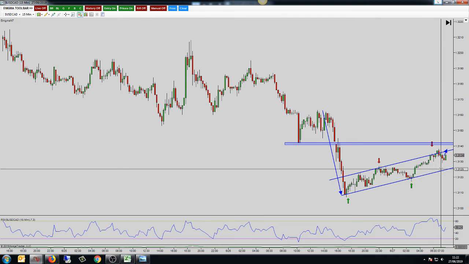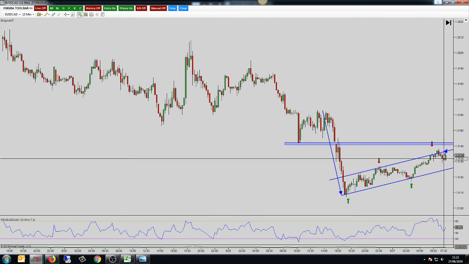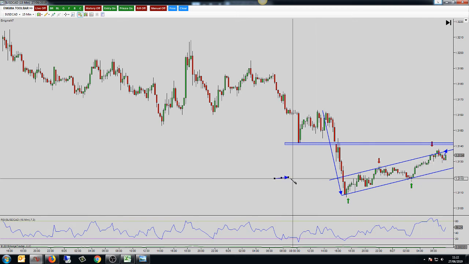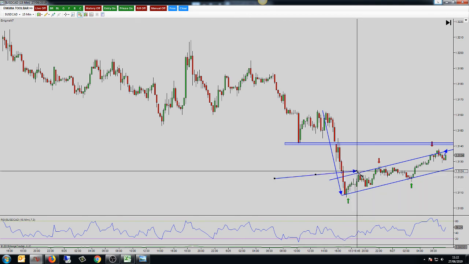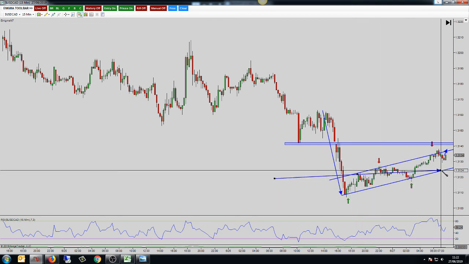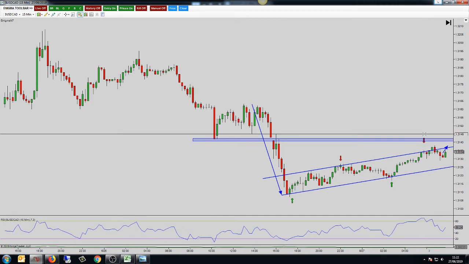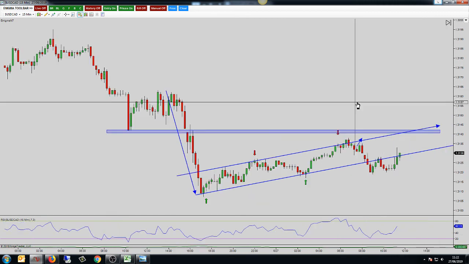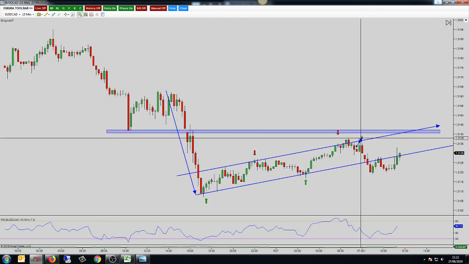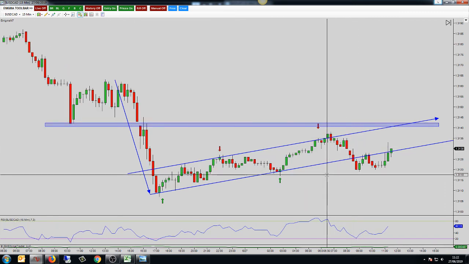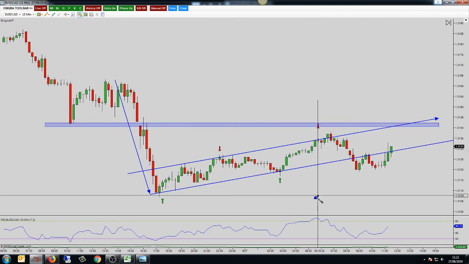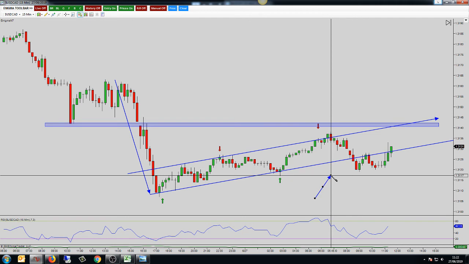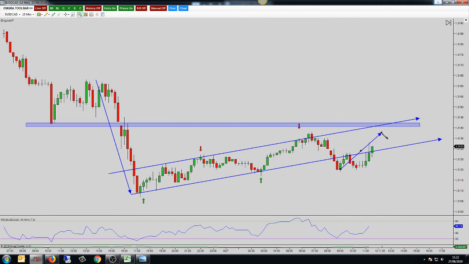I talk about this in the educational material, how very often we have rotation patterns that appear time and time again, because we bounce off one side to another, and we can use that to our advantage, particularly in flags. So we didn't get the double top, we didn't get the retest before the breakout, but look at what we've done. We have actually now had the breakout and we're seeing the pullback.